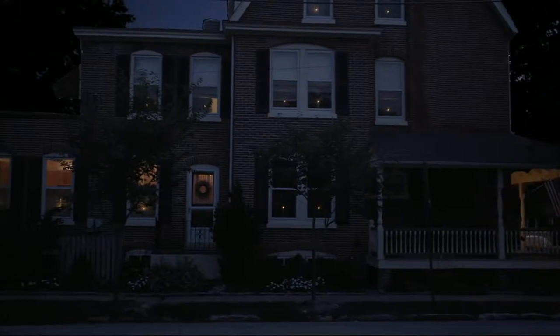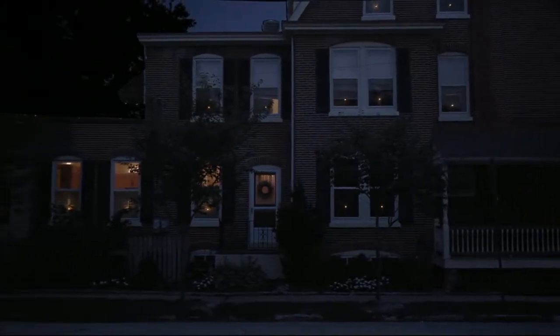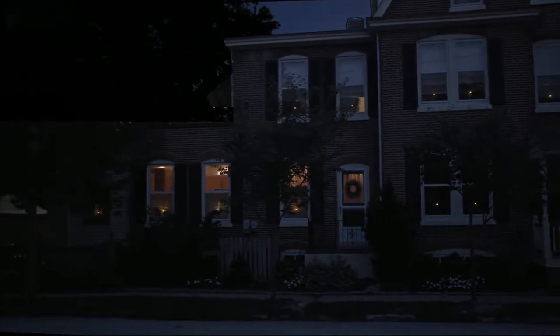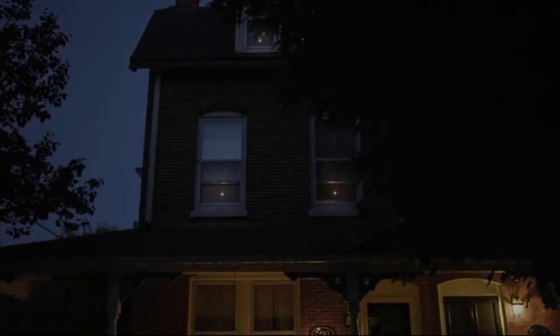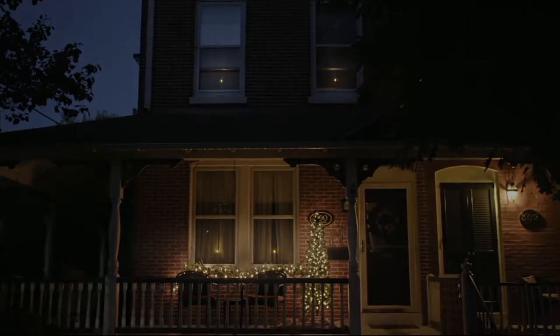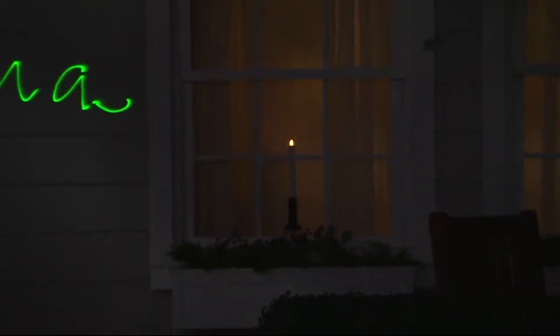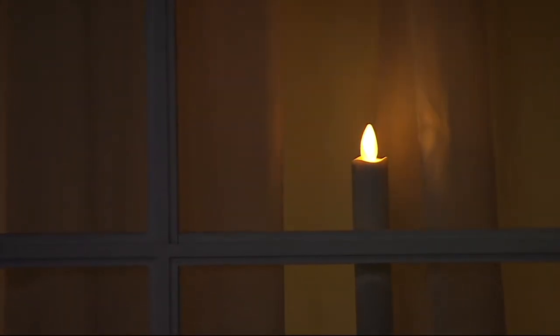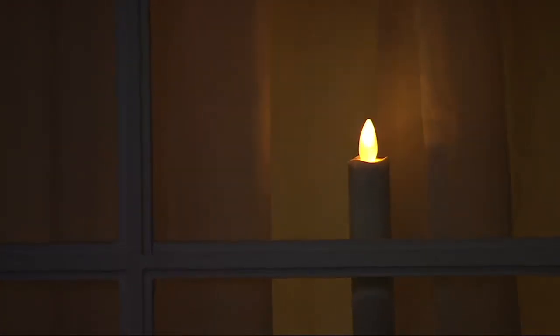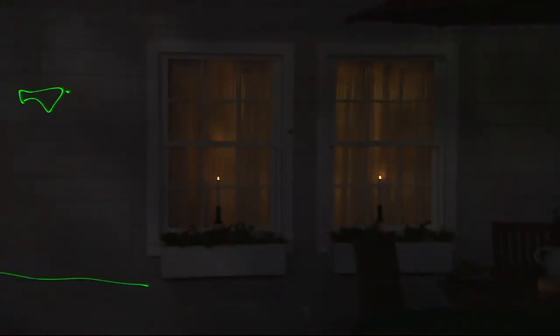We only bring out these candles in September every year — we only have one order. The weather starts to change, you want that warmth and glow. Because they're battery-operated, not electrical, you can move them anywhere — unlike traditional electrical window candles that stay fixed. Put them on a sideboard, on a pedestal, by a bed, on the hearth, or on the mantle with greenery. You can put them in places where common sense says don't ever put a candle — like right up against a sheer — and you'd never know it's a faux flame.